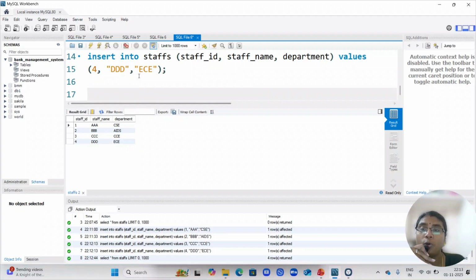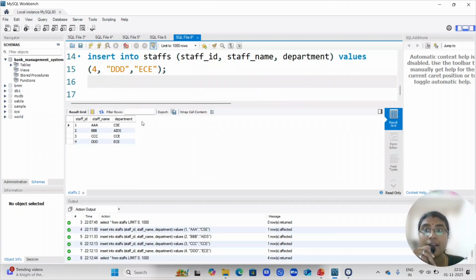So I'm going to add one column into the table. So I forgot to add it. Now I'm going to add. So what is that? In the sense, I'm going to add an email ID into the staff table. Okay, so this will affect the structure of our table, because as of now we didn't add the email id column in our staffs table. So now I'm going to add it, so it will affect our structure. Okay, so that's going to be handled by DDL commands, right?